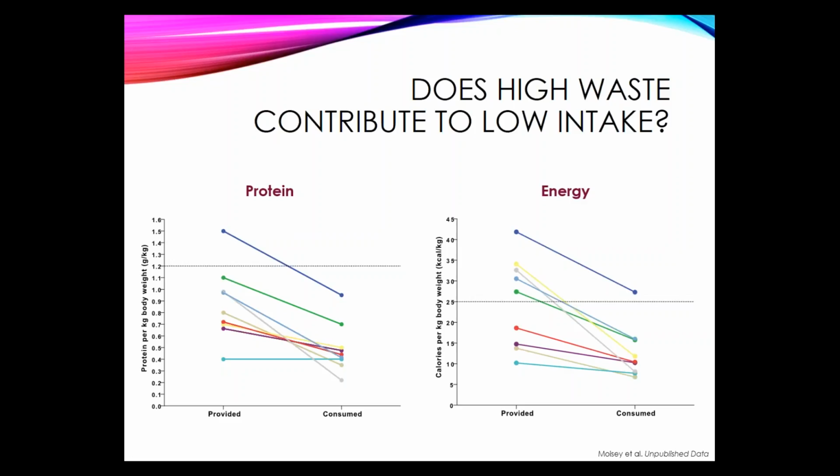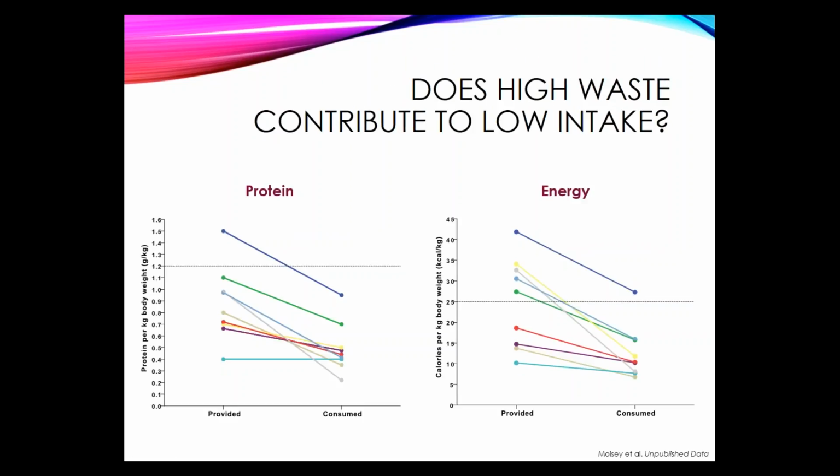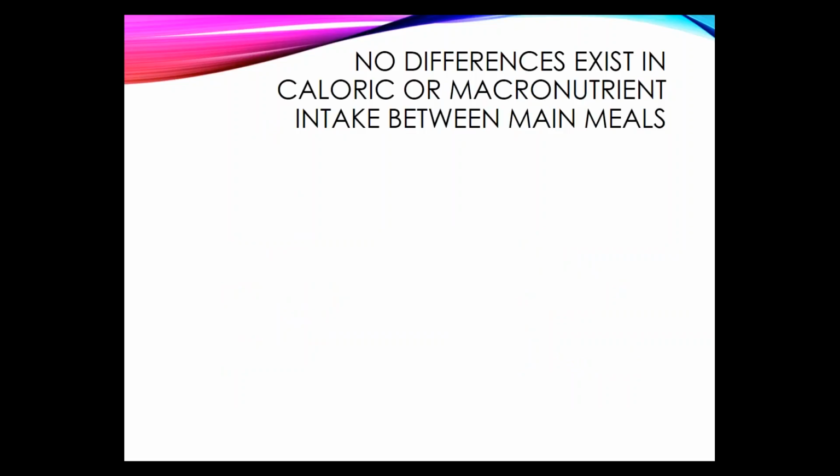And really what you see here, though, is that the amount of protein these patients are consuming is, quite frankly, grossly inadequate. So here you have, no, I lied, 7 of the 9 patients here were consuming less than 0.6 grams per kg. So very inadequate. On the other hand, though, it's also clear that even though they're not being provided with what they need, clearly in the setting of so much waste, an appropriate intervention would not be simply to provide more food. And this really highlights, I think, the conundrum for feeding a recovering critically ill patient and the need for us to become very creative in the development of strategies to enhance intake.